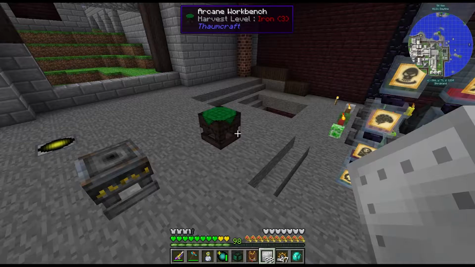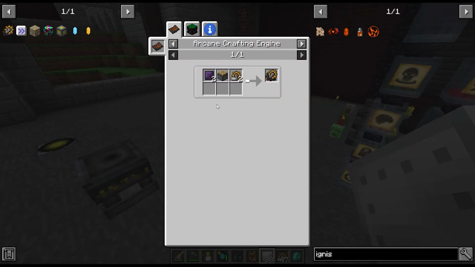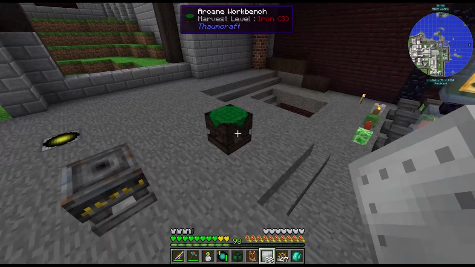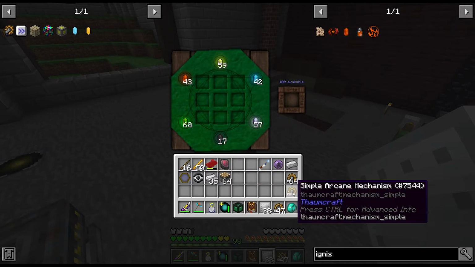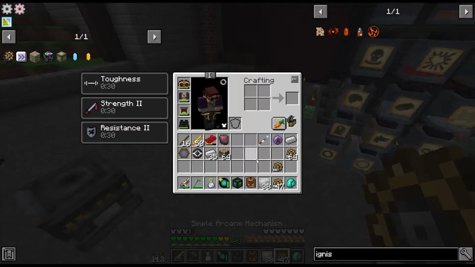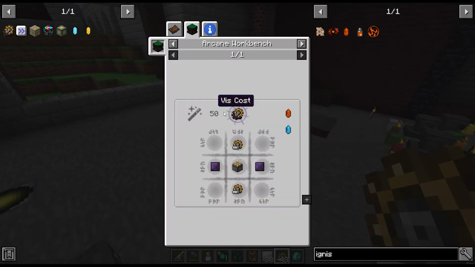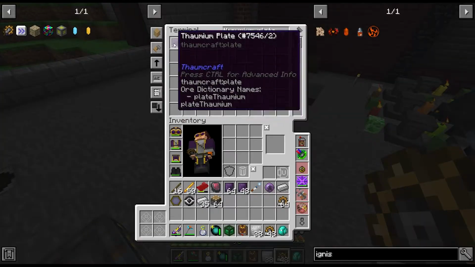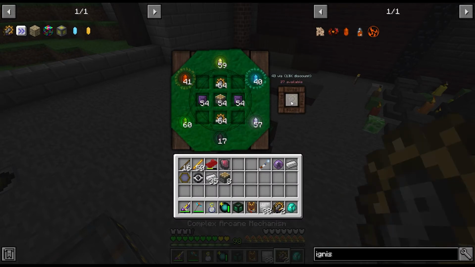Alright, that only took about 5 minutes-ish. I'm just waiting on the last of the thaumium plates in order to make the complex mechanisms. I might have to get some more aqua and ignis crystals, but I have exactly 112 here, which should be enough to get us the 56 we need. So I have the pistons, and there's the plates for the thaumium. There we go, that's 56.